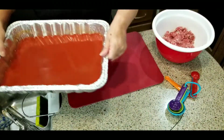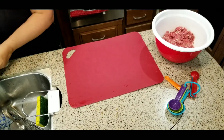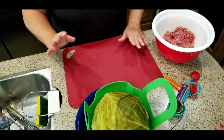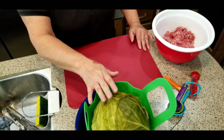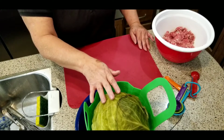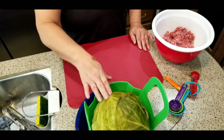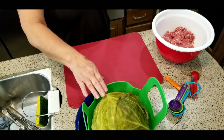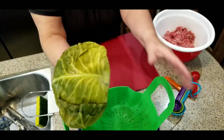All right, we're going to move this out of our way. Now, I steamed the cabbage prior to, and you can do this quite a few ways. You can core it, wet it, put it in a plastic bag, and freeze it. If you know you're going to have time, you freeze it completely, and then you need a day to thaw it back out, and then it'll be all wilty like this, so you can roll it. This I steamed in my pot with a little bit of water. You can also put it in the microwave with a little bit of water and cover it with plastic wrap. Either way, but it has to be steamed before you can actually use it.